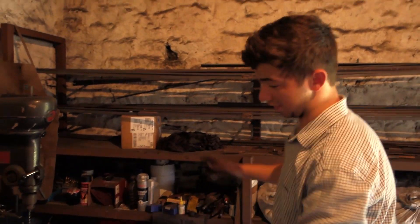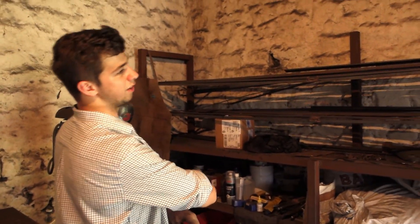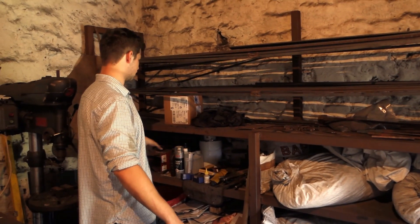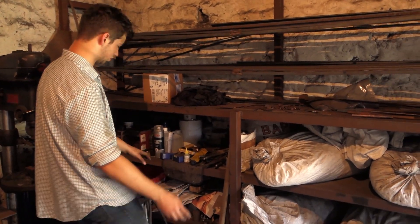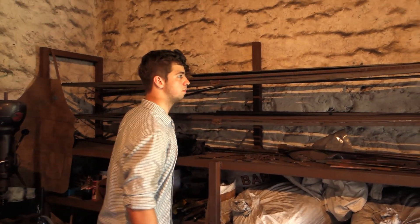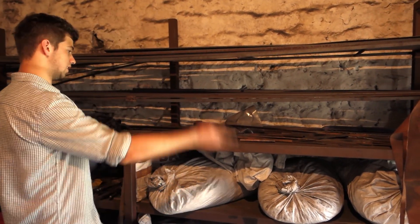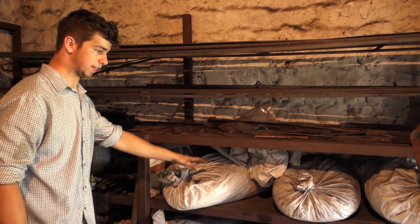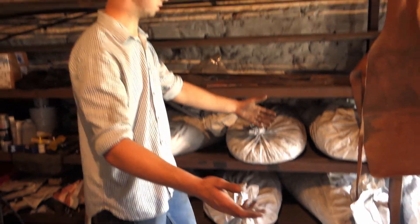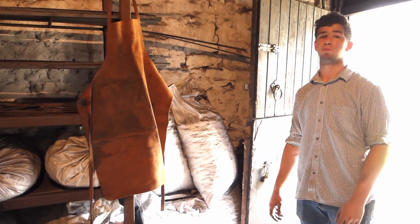This is the big shelf - the second thing I made in the workshop. There's an enormous amount of stuff on here: loads of tools, drill bits, finishing equipment, electrical stuff - anything you could think of. There's also a steel rack on top with all the different sized stock I need. I should do another steel order at some point. And here are lots of bags of coal and coke - I use a half and half mix in the forge.